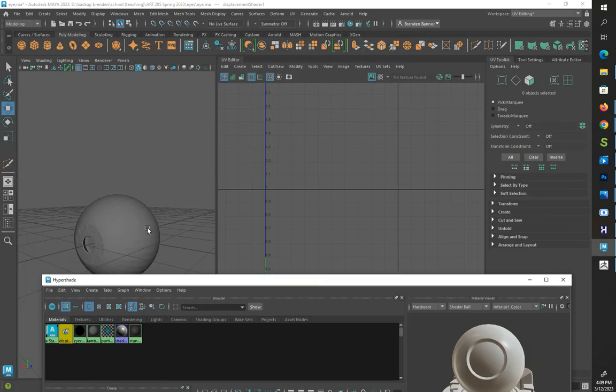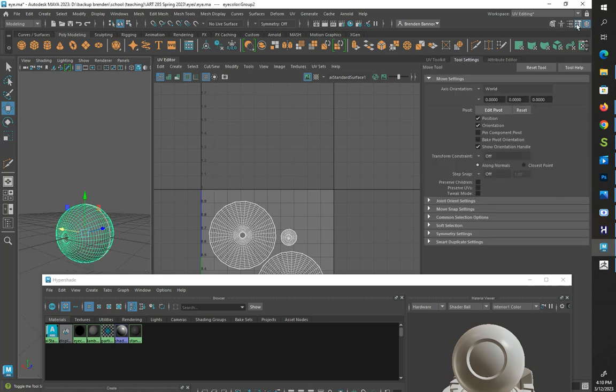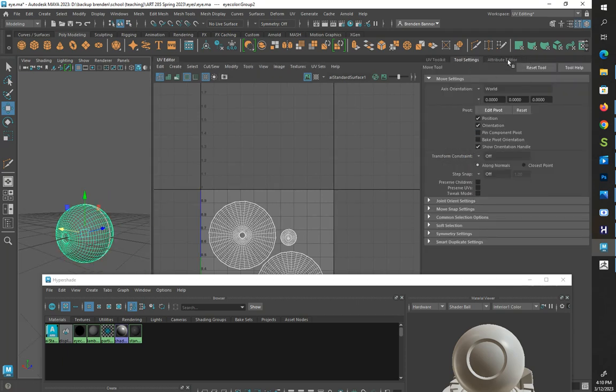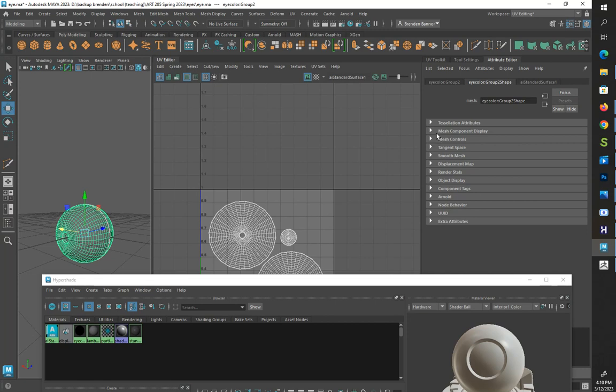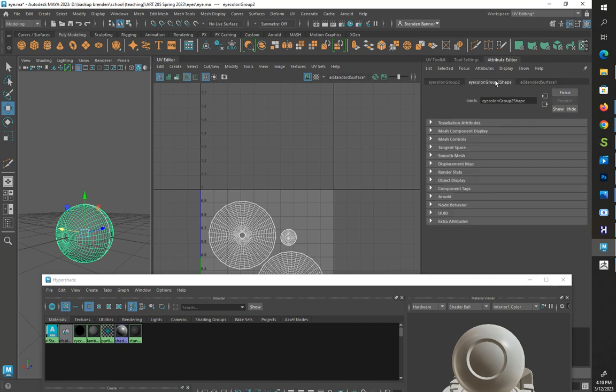So we can select here for the object, and I can go to, am I looking for channel box, or I'm going for attribute editor. Okay, tool settings, attribute editor, expand this area for AI standards, right here.